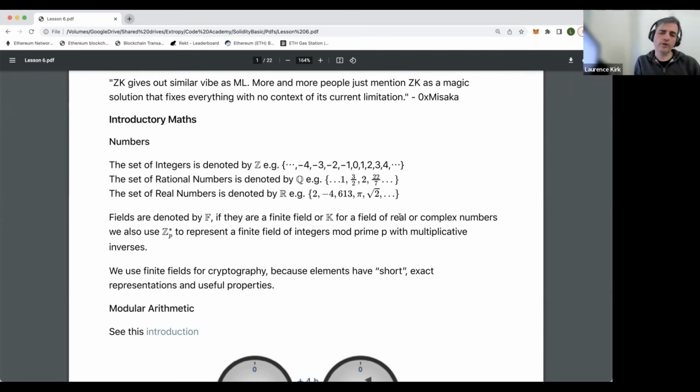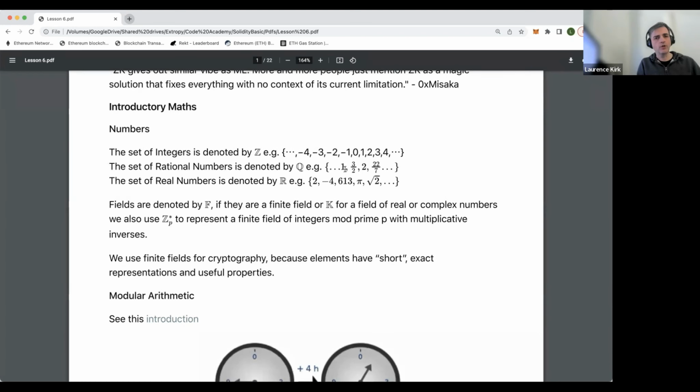One of those is the symbol Z here, which denotes the set of integers. When we're doing cryptography, we very often do this using integers, and the elliptic curve cryptography we use in blockchains is all about using integers. So you may well see this symbol if you talk about elliptic curves, or definitely when you're talking about zero knowledge proofs.